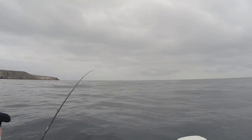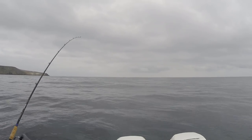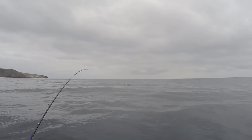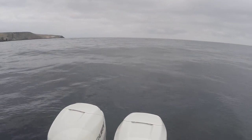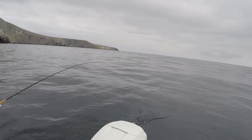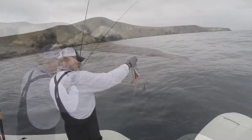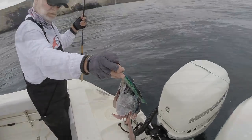Oh, the seal got you again? No, I just saw it pop up right behind him. See it? Yep. Oh no. I think it already took a chunk out of it. It just got lighter. What did we have there, buddy? That's a good fish he's throwing around back there. Let's see that, man. Wow. Okay, let's get back out.